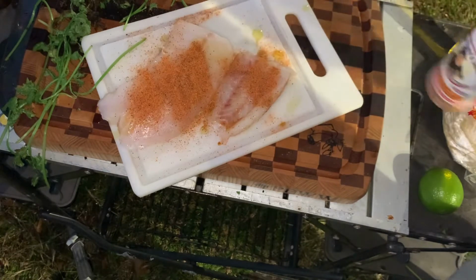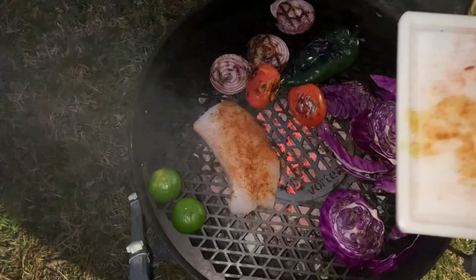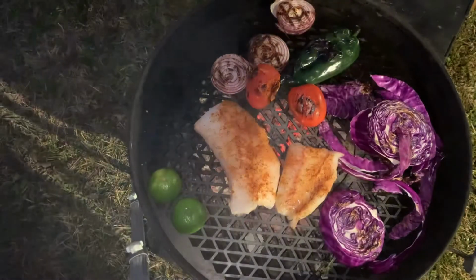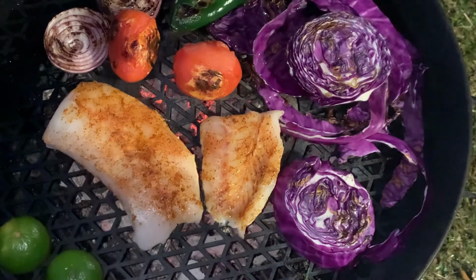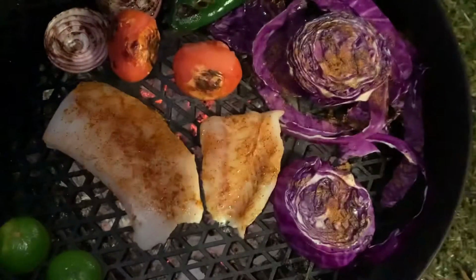All right, clean my hand off and we're going to get this on the grill. While these vegetables finish, we're just going to set the fish right down on there. Not worried about it falling through this grill grate. This grill grate's perfect for fish. Love it. You know, I've been thinking, while the fish cooks on this side and while we prepare the mayonnaise sauces, why don't we hit this cabbage with a little bit of Uncle Steve's Gator shake?